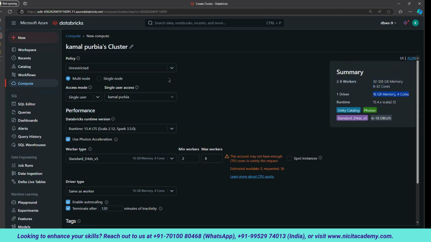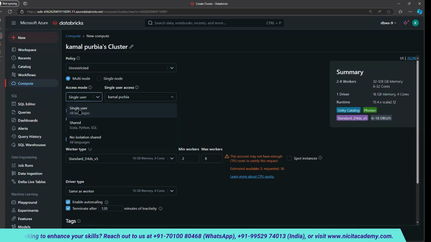So this much resource I can allocate here, and it can be for a single user, or for multiple, meaning shared users. A single user means it can be used by one user. Shared means everyone can share it, and no isolation shared means all languages we can have.